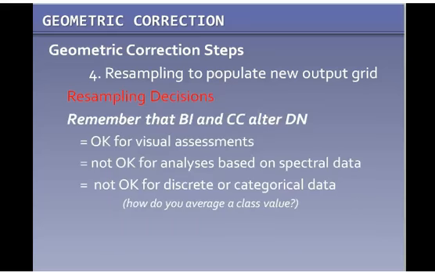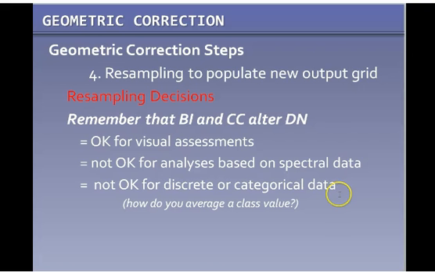If I had to summarize, I would say that the bilinear interpolation or the cubic convolution, which is the most common approach, are fine whenever you're just trying to create some visual. You just want to have a nice map that looks pretty, and you're just going to accept the fact that they're altering the DN values. But this is not okay if you really are interested in the spectral information that are contained in each pixel.